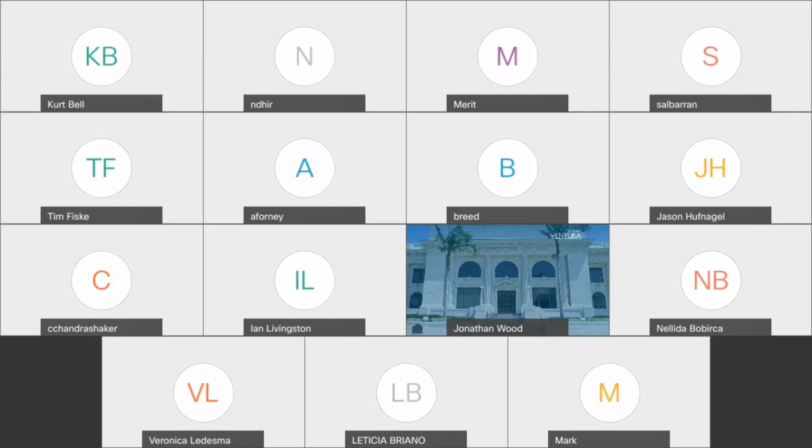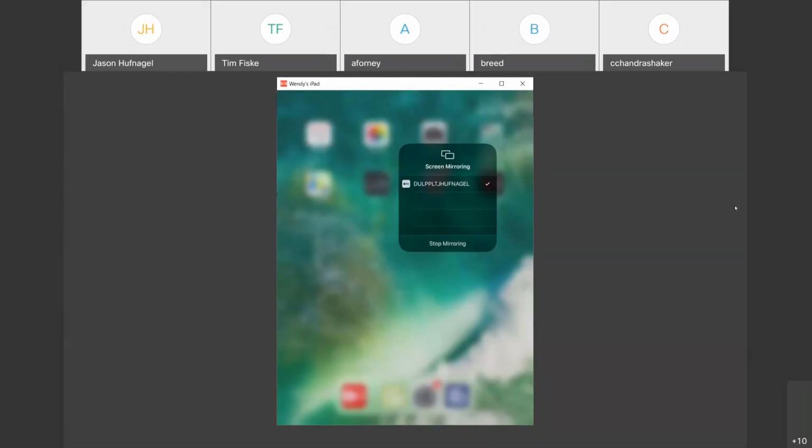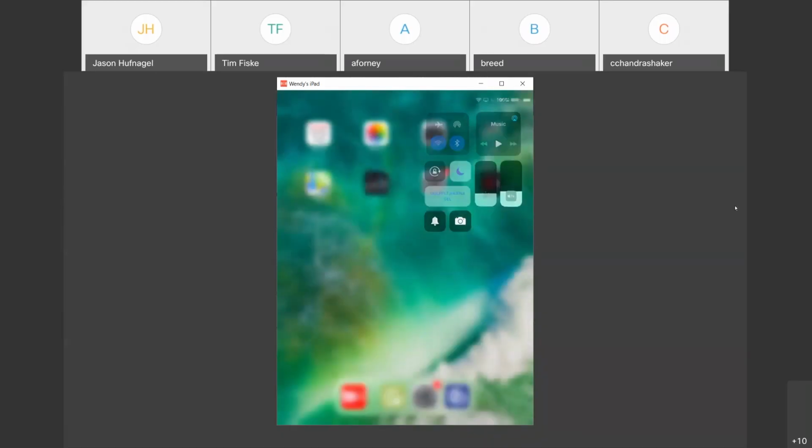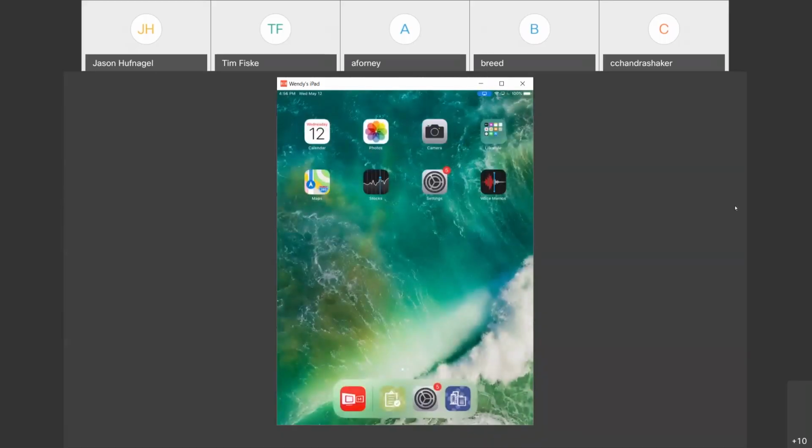There we go. All right, can everyone see that screen mirroring screen? Yes. Yes. Okay. Yes.